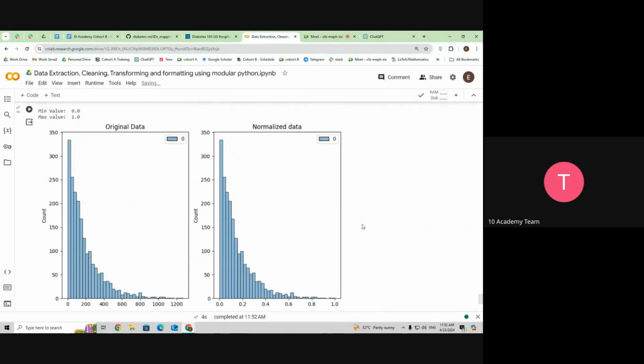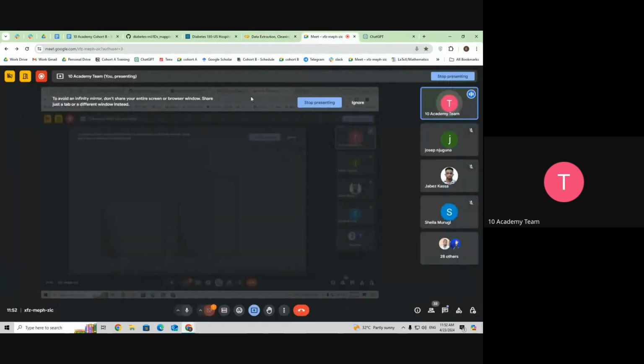Okay, you can see this is the original distribution, which was from 0 to 1200, and now the distribution is from 0 to 1. It looks like the same distribution, right? It looks the same, but just the values are different. Anyway, that's all. Any questions?